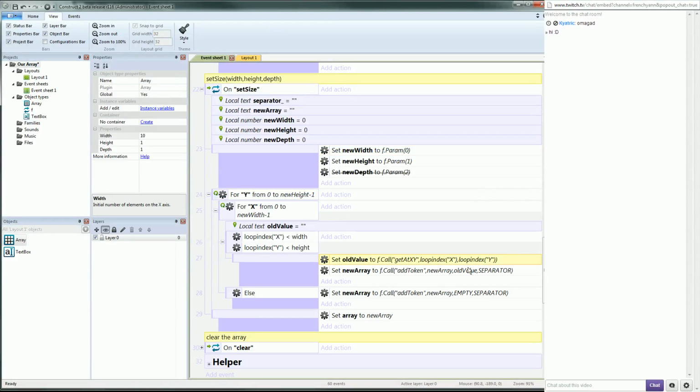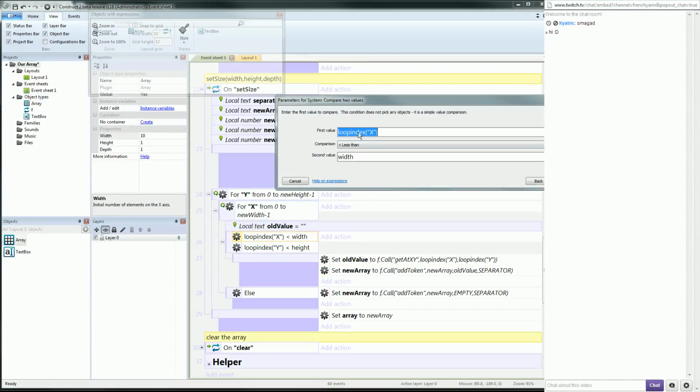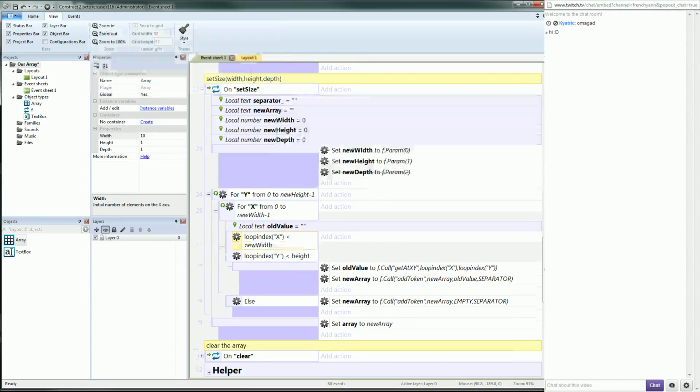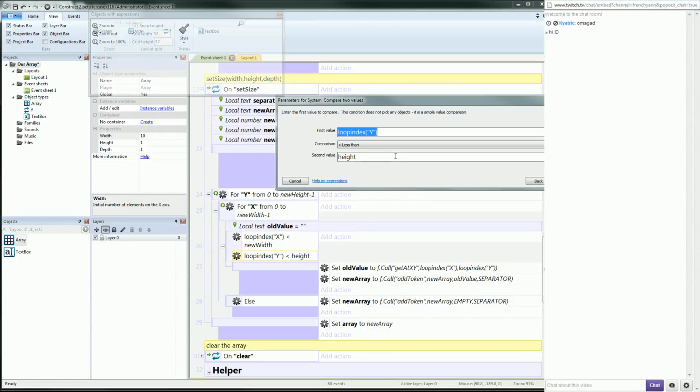Why add? Oh, haha! It's working so well that it's keeping the old value. It seems. Height.